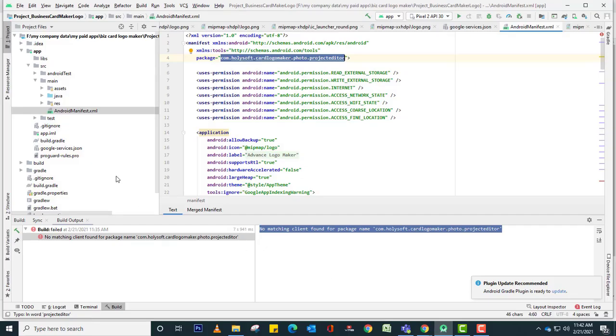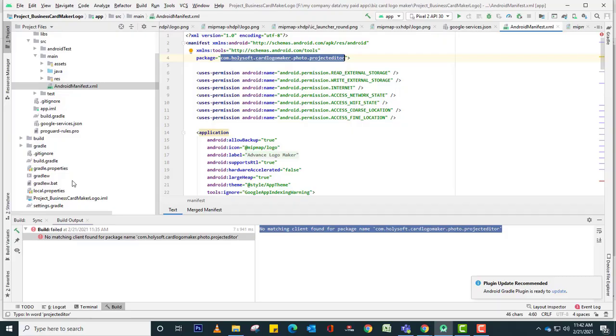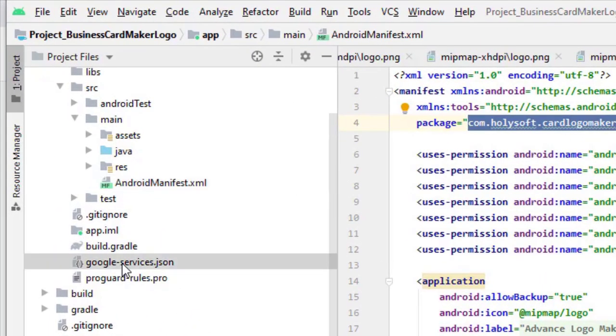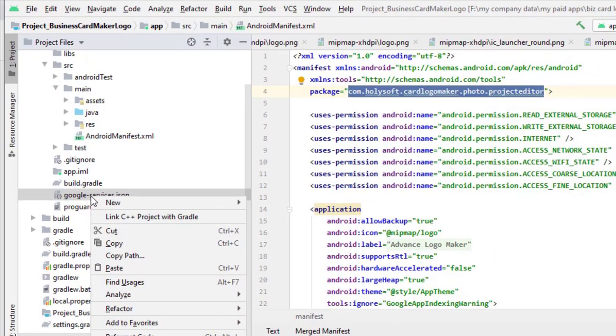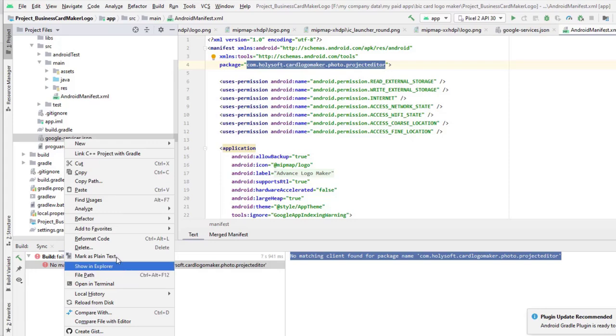Now I will upload this file here. Here is our google-services.json file. Right click on it and check whether there is an option for replace.